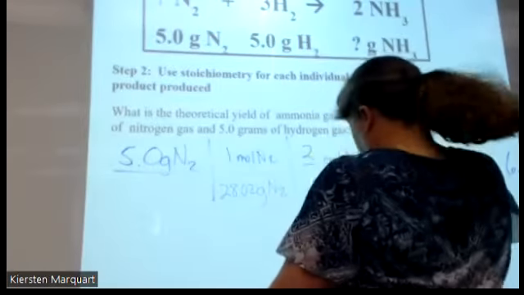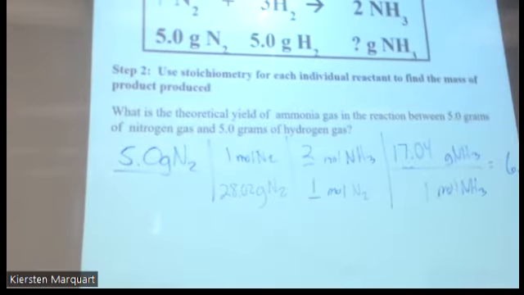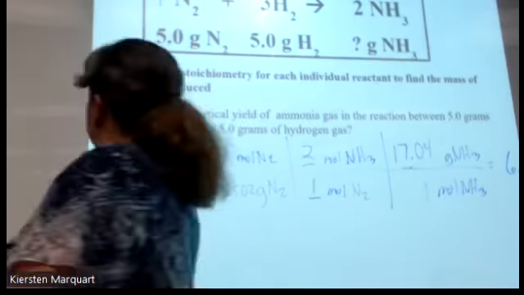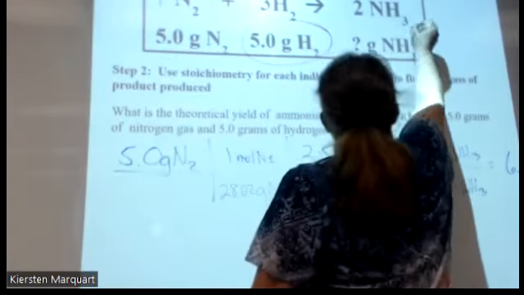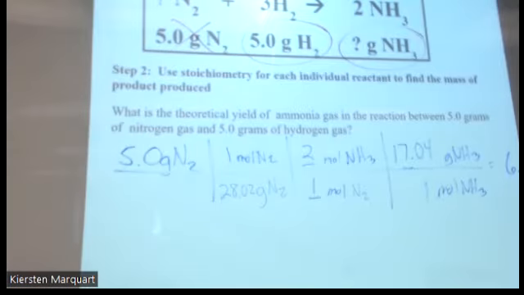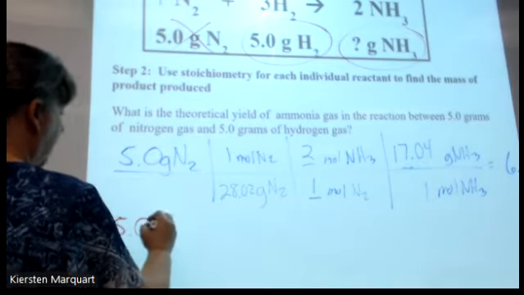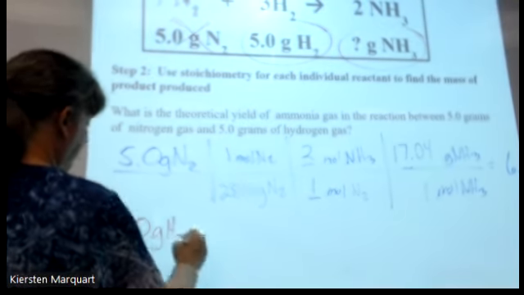So now we're going to do a second problem within the same question. So this time we're going to work with our other reactant and we're going to go to our product. Okay, so we're going to ignore that piece of information. It just so happens they were the same number, but that's not always the case. Okay, so now we're going to see how much actual product we could form from the hydrogen.